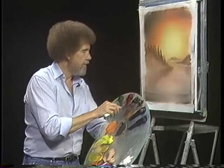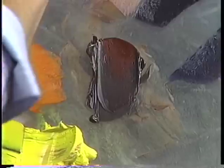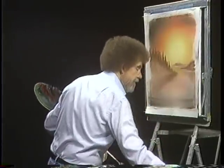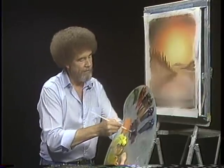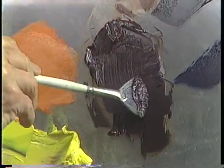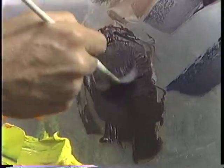I'm just using straight Van Dyke, dark sienna, and alizarin crimson. And we're just mixing them together here, like that. Maybe a little more crimson. I like that little reddish hue. Okay, let me wipe off this old knife. Just clean him off. Now, once again, back to the old fan brush, loaded full of color. A lot of paint. Don't be afraid of getting too much color in there. Don't think you can do that.